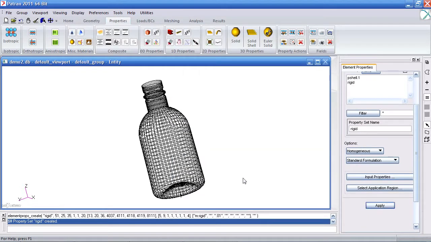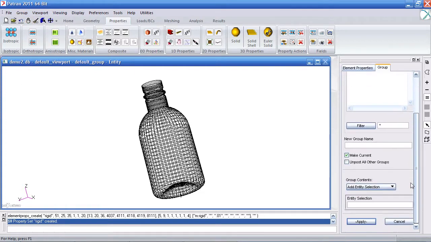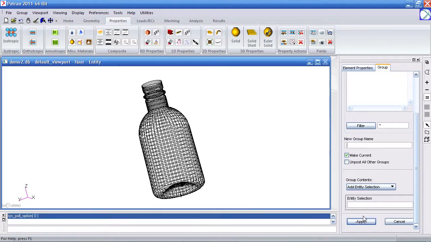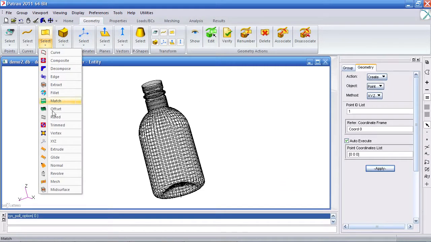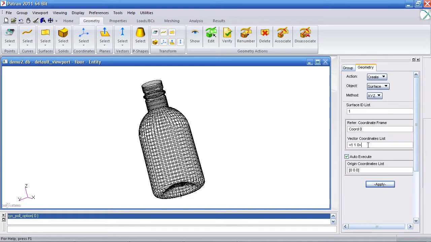Okay, now what I want to do is create a floor. My model of the bottle is all updated to explicit, very simple, right in the geometry. Now, Nastran has a way to organize the model in what we call groups. I'm going to create a new group for the floor so that I can easily organize this model. Very quickly, I'm going to create a surface that is going to be representative of that floor. I have many different options. I'm going to create just by dimension, and I'm going to make it a 6 by 6 floor. And I know the location of this bottle because I've seen this model before. I'm going to center that underneath the bottle.